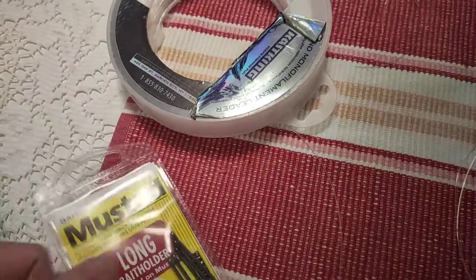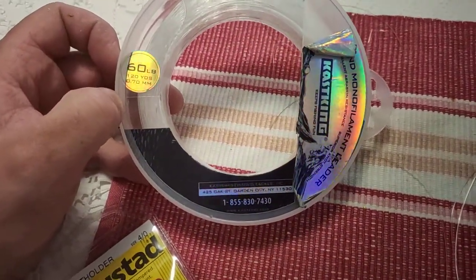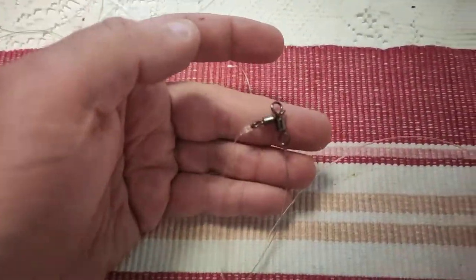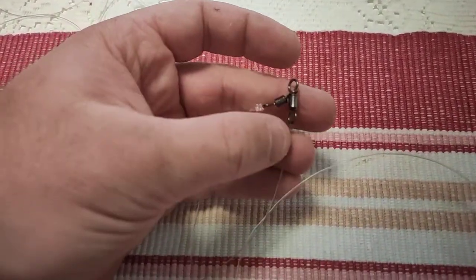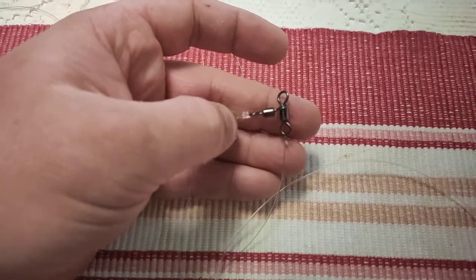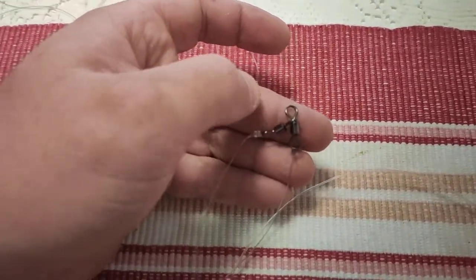Mustad — good quality hooks, good value. I've just got 60 pound cheapo leader. I've also got 80 pound cross-line swivels — they can spin around. You tie your leader to the swivel that spins around the main line, so the one at the top will go to my rod.